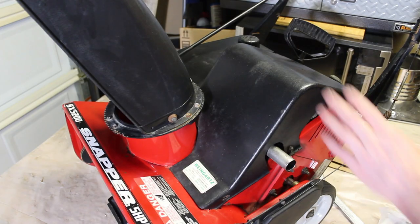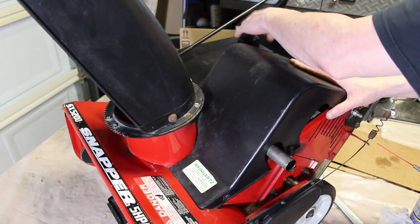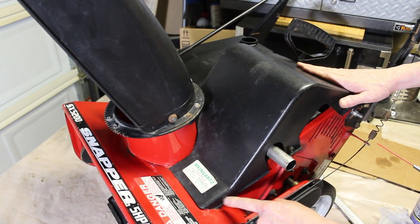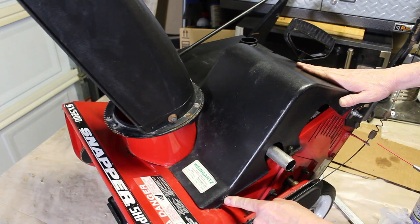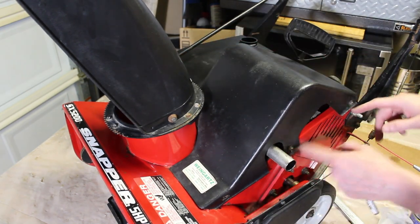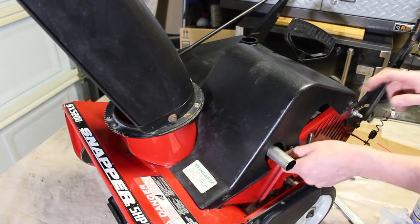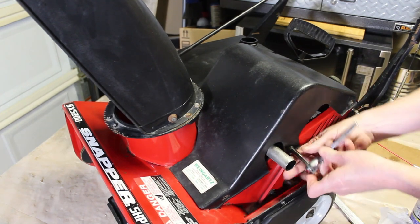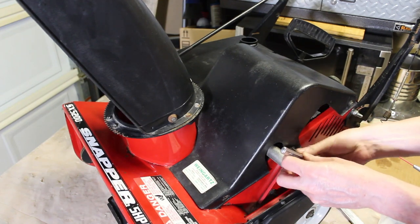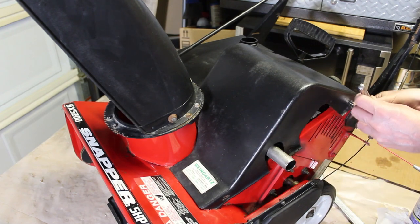Okay, so now we're going to remove this top cover, get a look at the engine in here. First, we're going to have to remove the gas cap. And I noticed there are two screws missing. There's one on this side, 8mm, one on the other on the bottom. But there are a total of six, 8mm. So we're going to take them out of here, and see if there's anything else we need to look at.